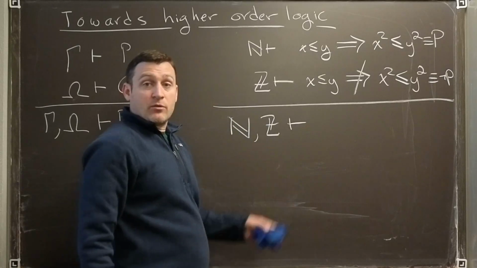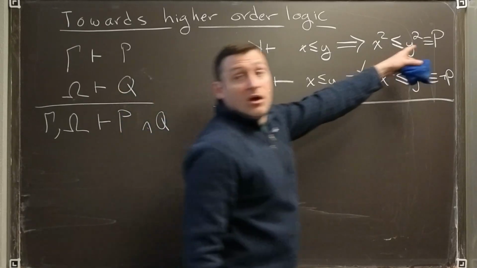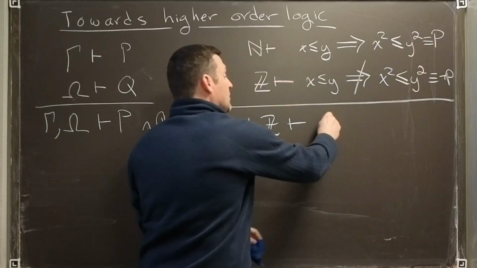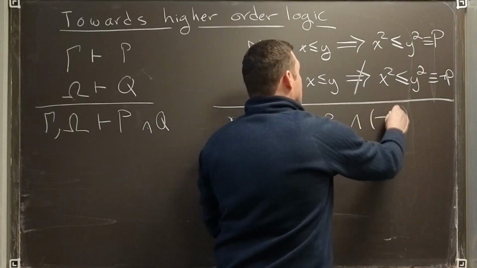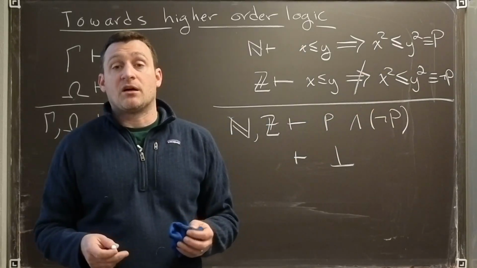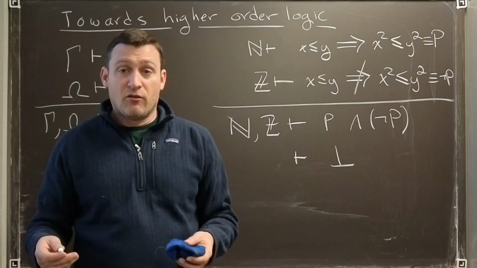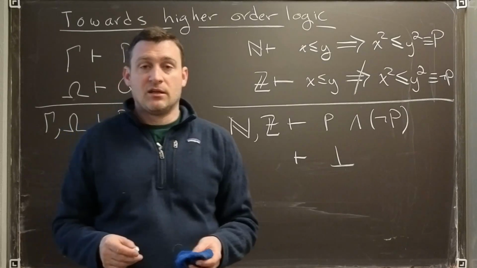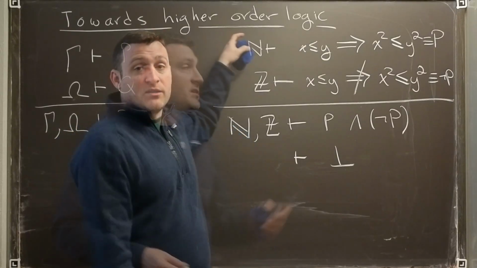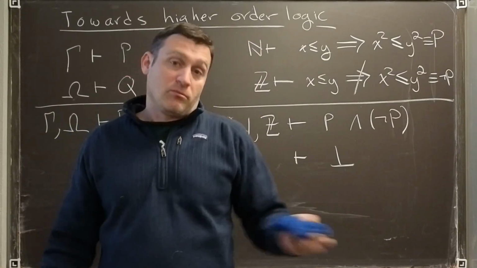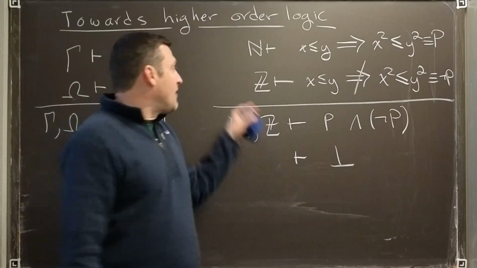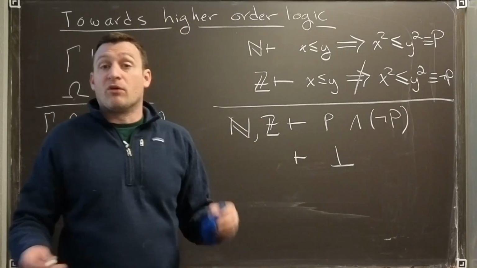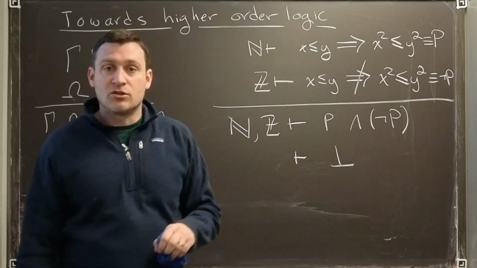The natural numbers together with the integers would seem to entail a context in which p is true and not p is true. Remember our previous video where we discussed that context could be thought of as a color of paper, and the statements we write on it would be the sequence that are true in that context. So what's happening here? The top line is making a statement that's true on yellow paper, that is natural number paper. And the bottom line is making a statement that's true only on blue paper. That would be the integer paper.